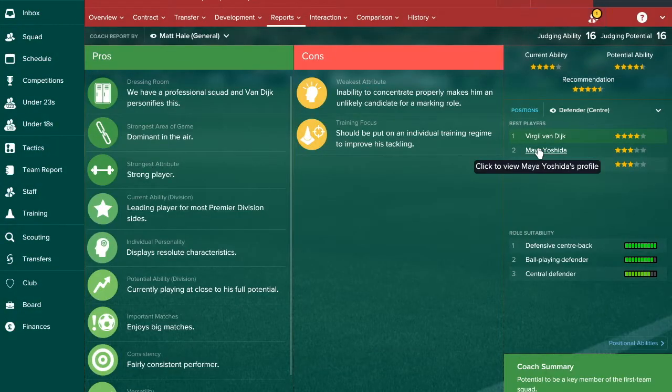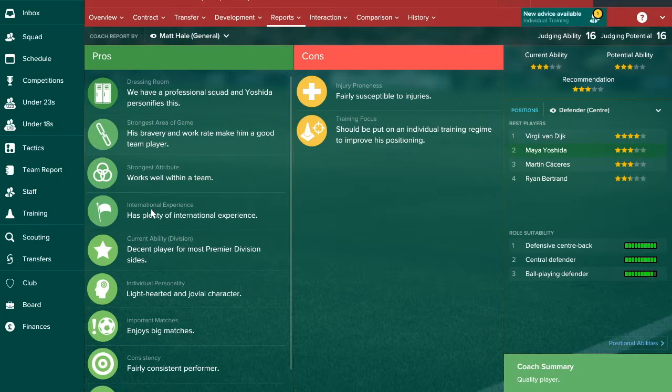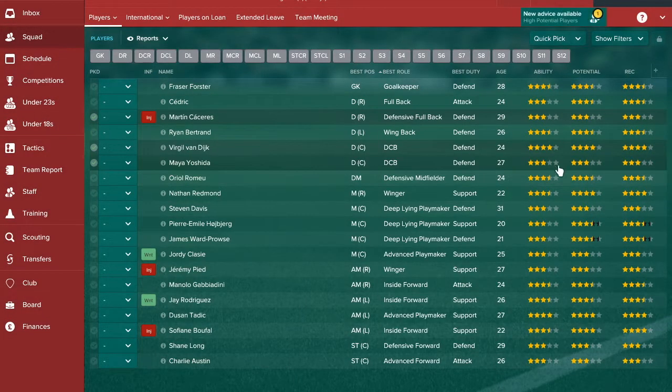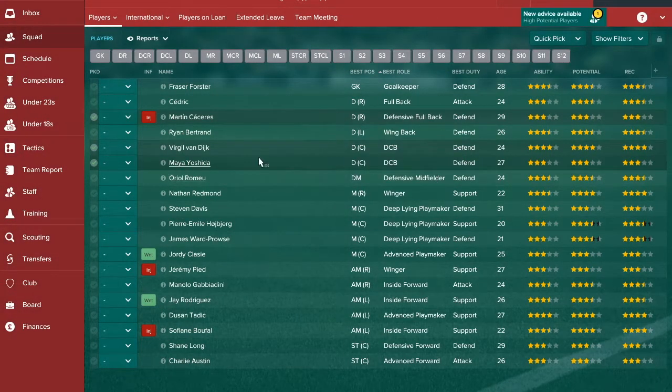So Virgil here is a leading player for the division, so he's definitely a starter for your team. As it says here, his weakest attribute is inability to concentrate, which we pointed out earlier. So I think playing him as a defensive centre-back is your best bet. Yoshida is a decent player for the division only, so again, you want to improve on him. He also is susceptible to injury, so just keep an eye on that. If he gets injured too often, you might want to move him on.